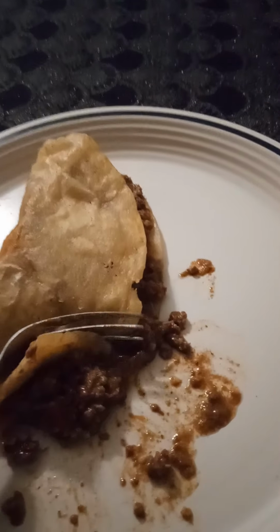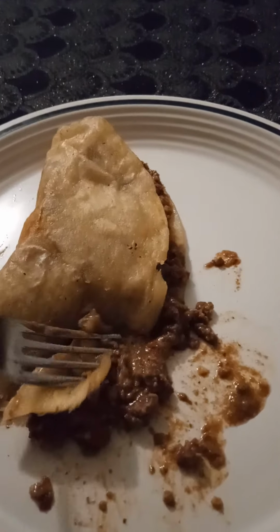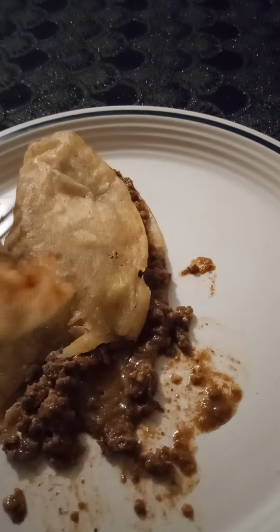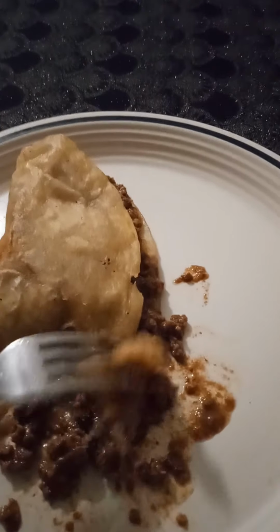I'm not a salad person. I'll eat a salad on the side, I should say, and it's more of a Caesar and everything like that. But the main thing is, with salads, I want to get meat on this.